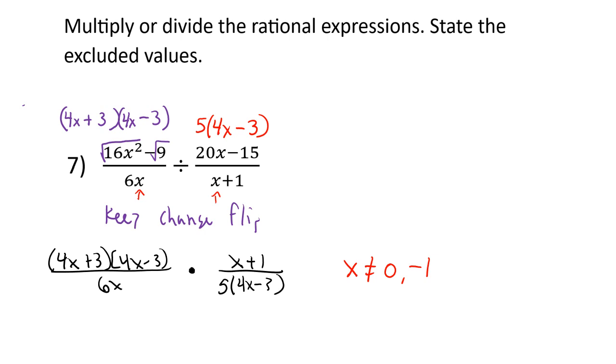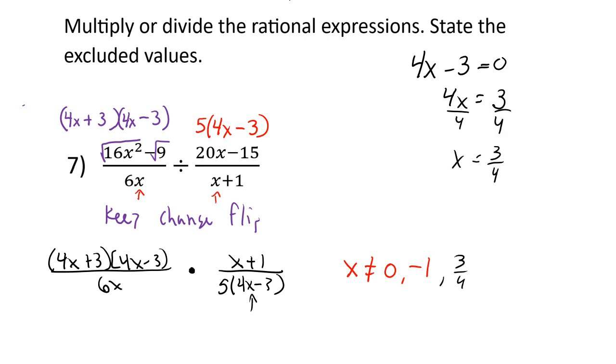Now that there's new x's on the bottom, I need to go ahead and state the excluded value for that. So technically you're asking what number times 4 minus 3 would equal 0. You can do this algebraically by doing 4x minus 3 equals 0 and solving the equation by adding the 3 over, then dividing by 4, and you'd get 3 over 4 as your other excluded value. Once again, you can do that mentally in your head. You can see you have the minus 3. Notice how the sign switches and it's positive 3 for the answer. And then the number in front of x ends up in the denominator. That always happens, so you can always do that mental shortcut we've done in class.